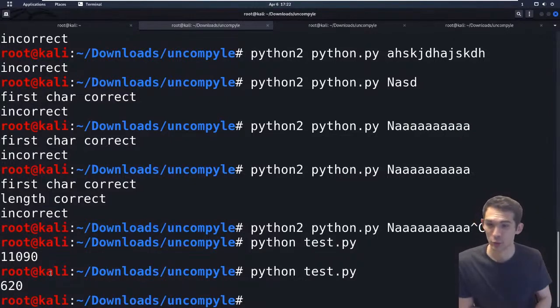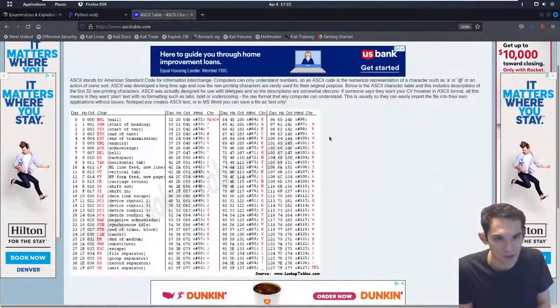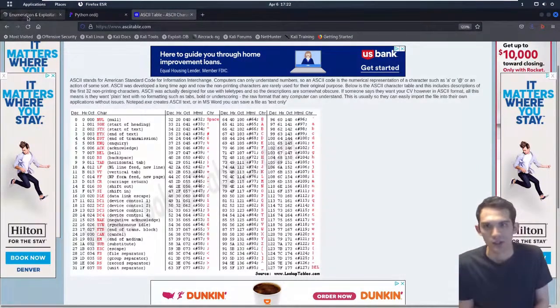So we have 10 characters remaining, which means if we just divide this by 10, that's 62. So if I just go to my ASCII table here and I look for 62, I can see that this is the greater than sign.